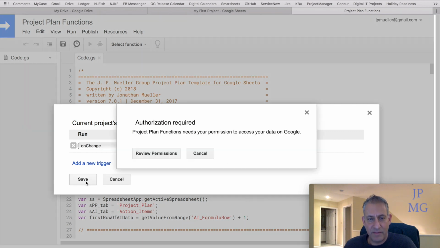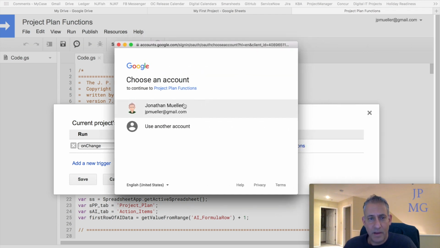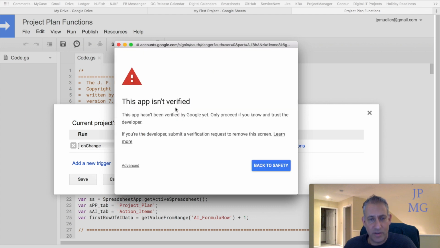We're going to hit Save, and this is going to ask us a few things. It wants to make sure we authorize it. Pay attention to what we do here. It's very important that you do exactly this. We're going to click on Review Permissions, and that's going to pop open a new box that allows me to choose an account. I'm going to choose my Gmail account, and it's going to tell me the app isn't verified.